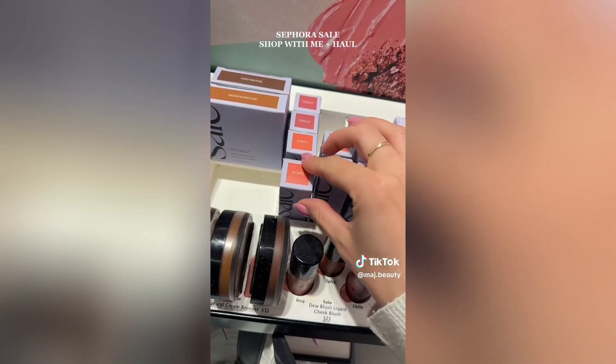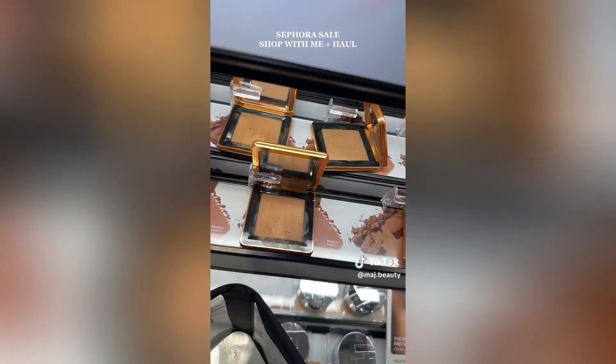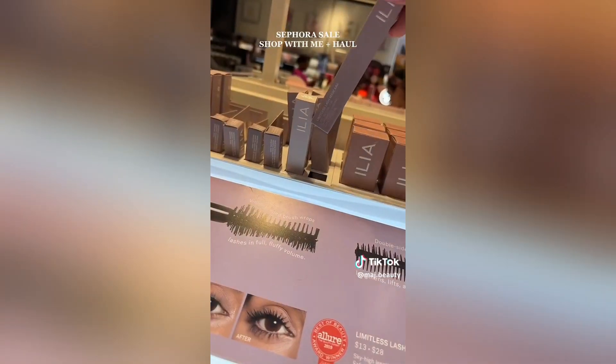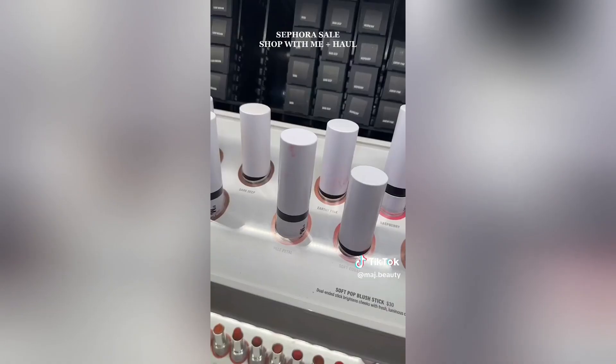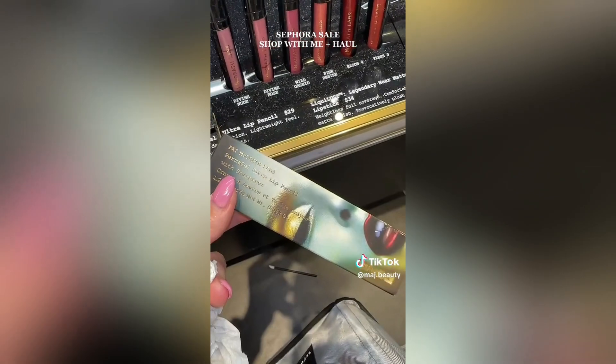I have a $200 Sephora gift card — my goal is to just use that. Let's see how good I do. I did it! Let's do a haul. It didn't go as crazy as I thought, honestly. I just want to say thank you to you guys for your support. I'm in my mom's car — being in a position where companies send you products makes me feel so grateful, but never more than when I walk into a Sephora and I'm like, 'Oh I've tried that, I've got that.'